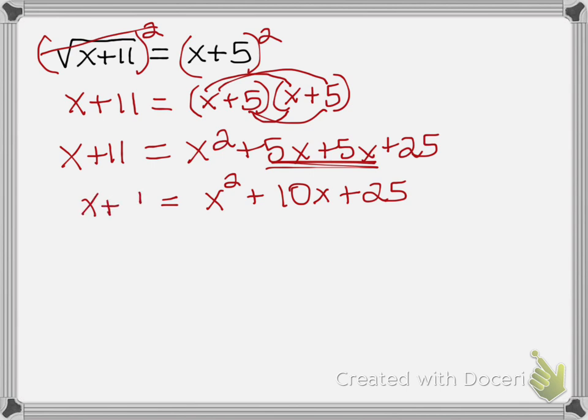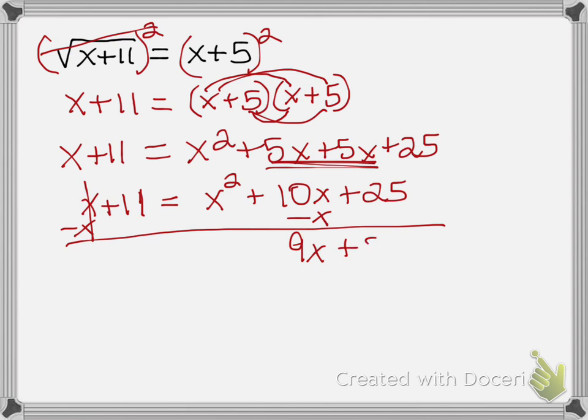Now, since in this entire equation I see an x squared right there, I have to bring everything to that side of the equation. So I'm going to subtract x on both sides. And make sure you do it under the term that is a like term. So 10x minus 1x gives me 9x. Bring everything else straight down.